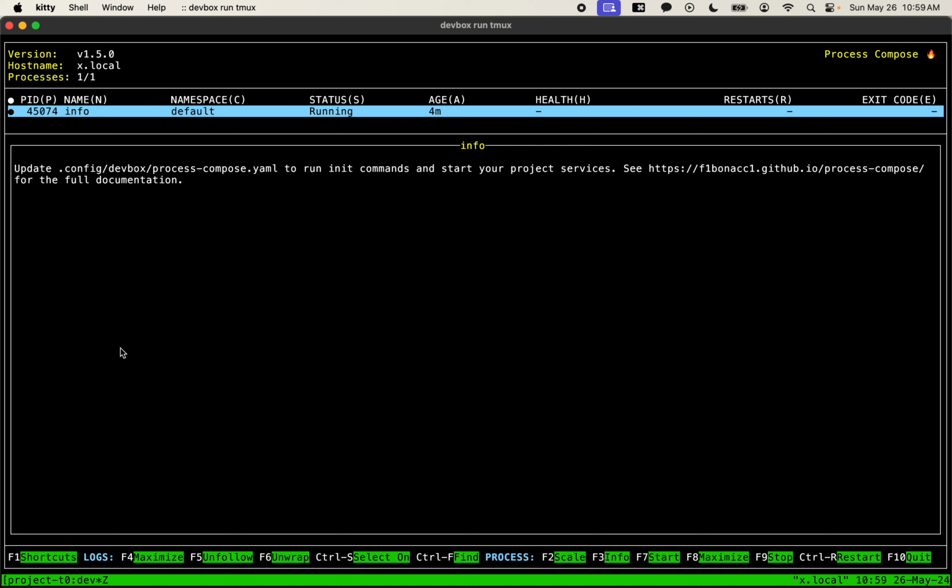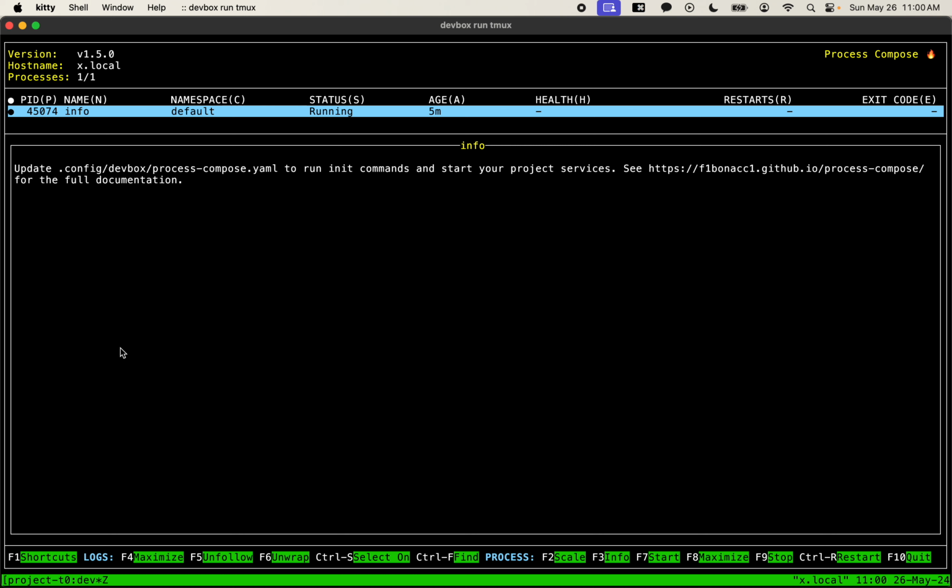The nice thing about this UI is that I also get the logs of each service right here. So I can look at them, I can switch between services. I can easily restart a service by just hitting Control R, and that will basically just kill the server and restart it. Or if I want to reseed my database, for example, because I messed something up or I want to retest from scratch, I can select the database seed process, Control R, it reruns that and it reseeds the database so that I don't have to do any of that stuff manually.